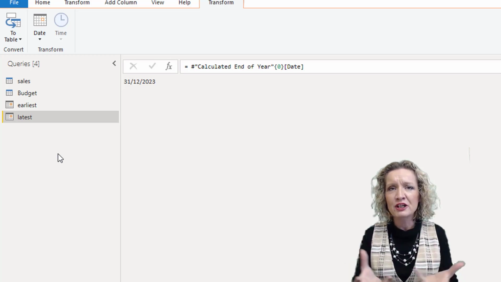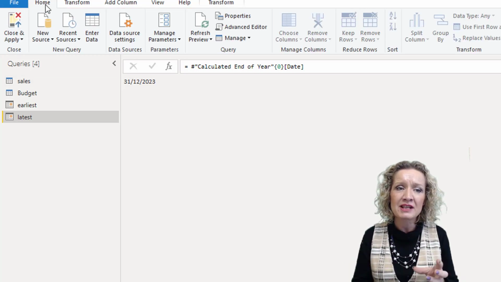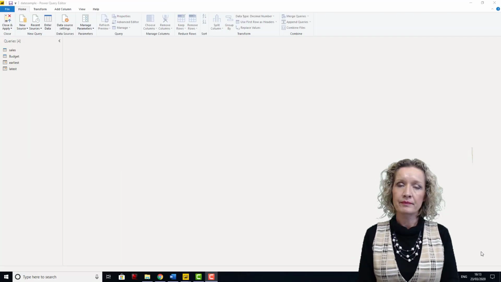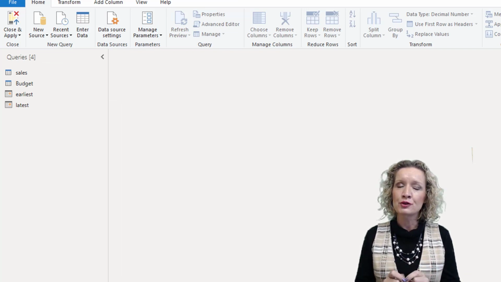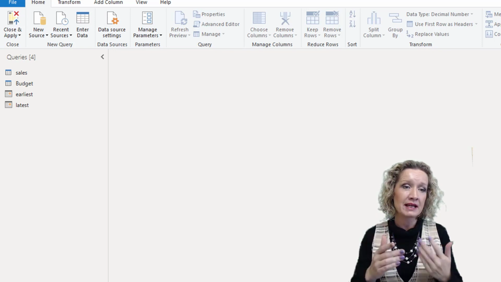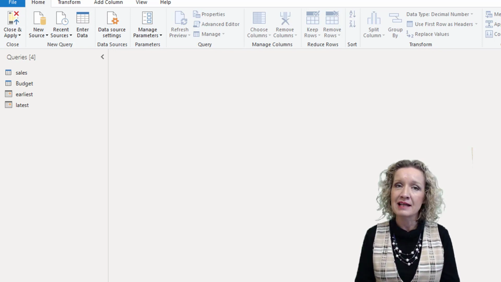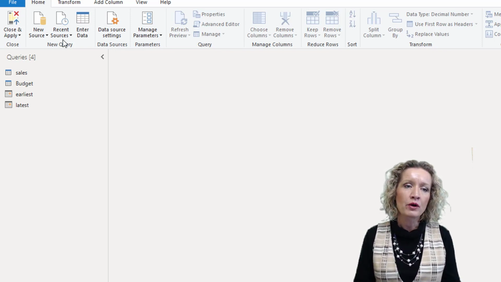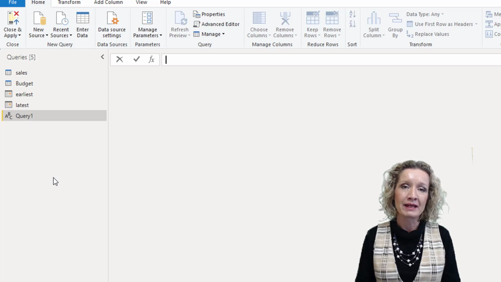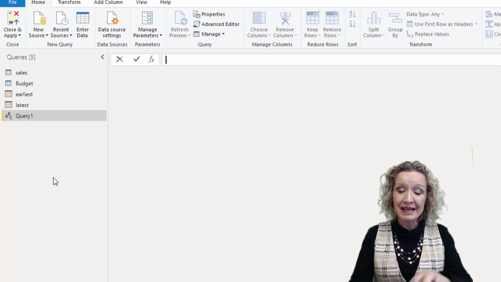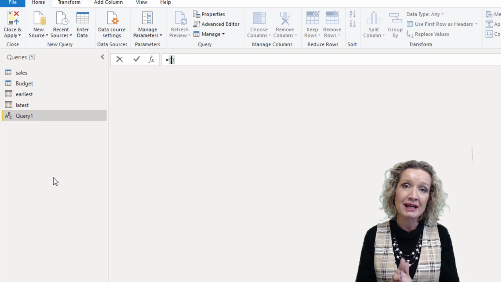All we need to do is actually create a list of dates in between. So we're going to use a little bit of M code to create this list of dates in between our earliest and our latest dates. We're going to go to New Source, and from our new source we are going to select Blank Query. Now in our blank query, in the formula bar we're going to start with equals, and then we're going to enter in our curly bracket.